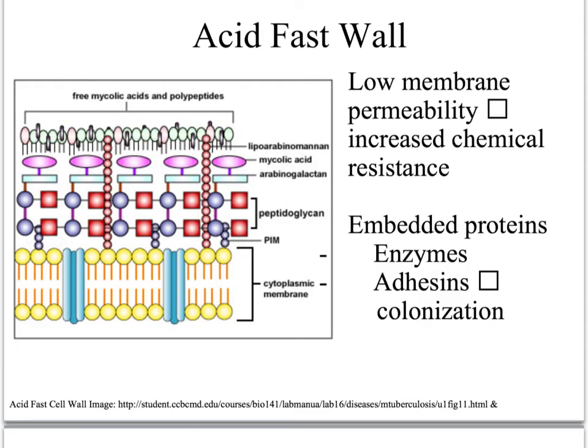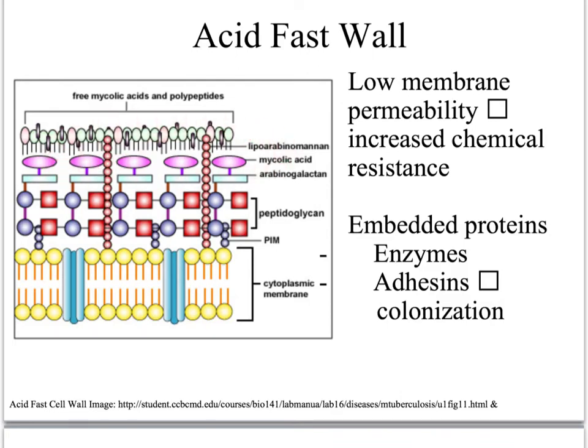In addition to some bacteria not having any cell walls, there are also some that have atypical cell walls. And the one in particular that's important to bring up is something called an acid-fast cell wall. If you look at this, this would be a cytoplasmic membrane, so the inside of the cell would be down here. Right here you have a peptidoglycan layer, so this actually does have a legitimate cell wall. But what it has on top of it is an extra layer. It's a very lipophilic layer.